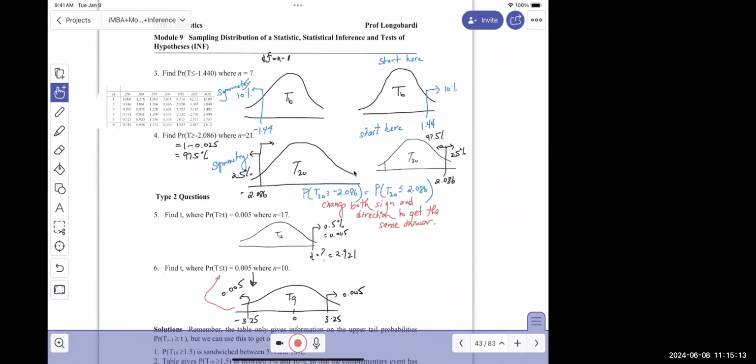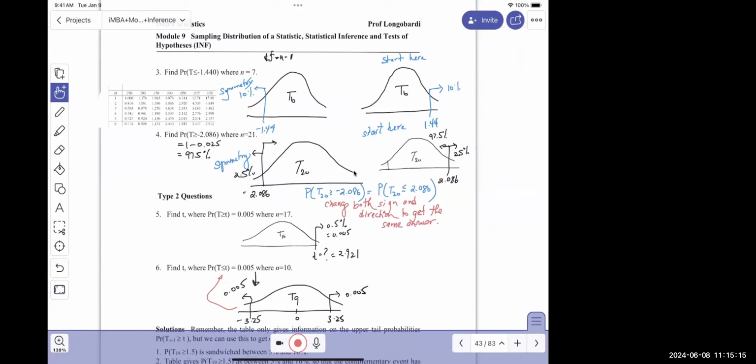You can take a screenshot or you can look at this. I solved all these. The solutions are all there as well, but these are the drawings that go along with the explanation. The main thing is, let's start here. I'll do these two here.